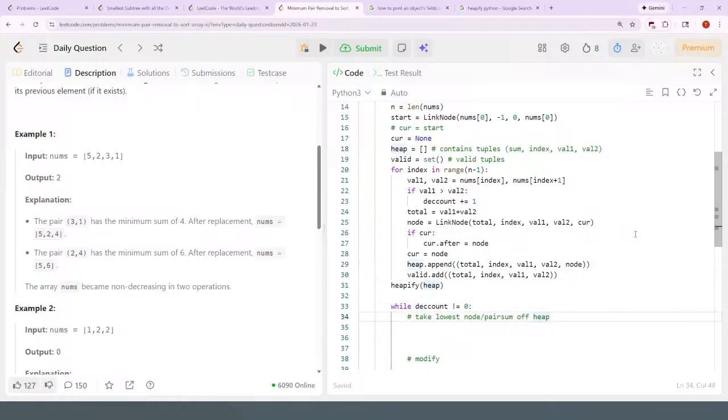So I'll take the lowest pair sum off the heap. So it should be total, index, val1, val2, and the node reference is heap pop.